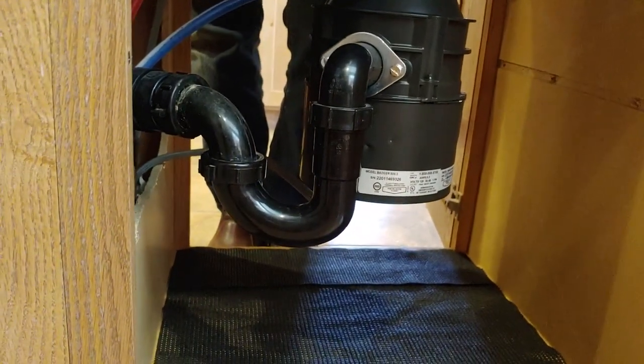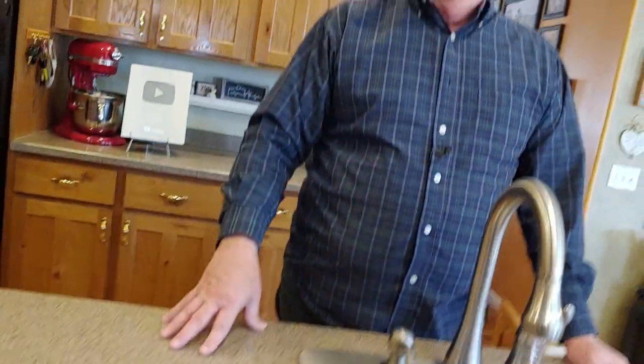Let's plug it in and test it — here is the moment of truth. We've got the water running and the food waste disposer running. Let's look down under there and see if we've got any leaks. Looks like we hit a home run! I love it when a job comes together. To keep your disposal unit in top-notch shape, it needs to be kept clean — grease, oils, and unground food particles can build up and get really stinky. Check out our video on how to kill disposal stink fast. Until next time, this is Dirt Farmer Jay from DirtFarmerJay.com.